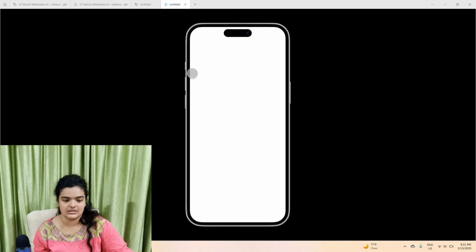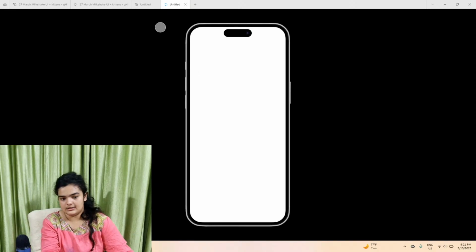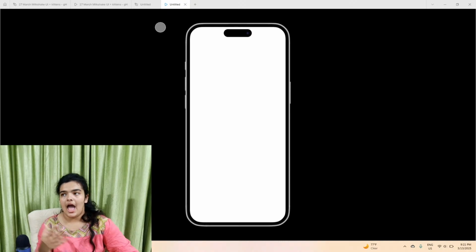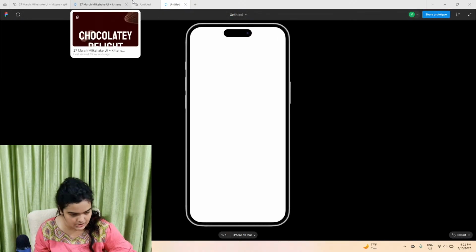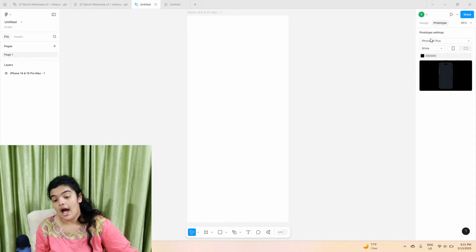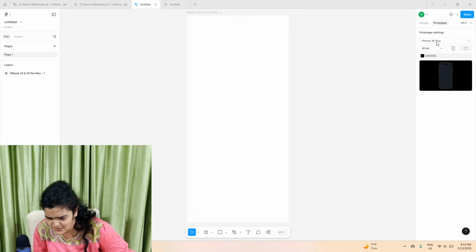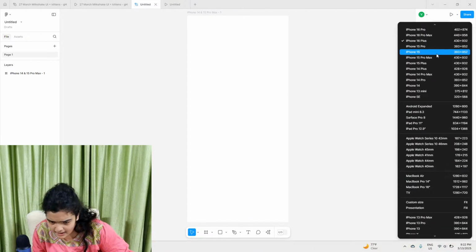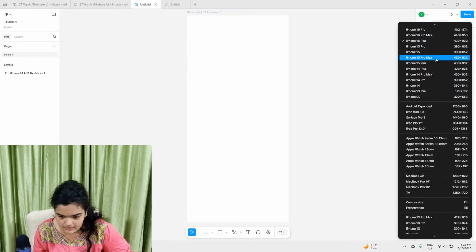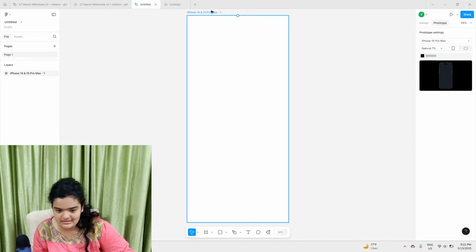So check it out. This looks super duper clean, super duper nice, and building it on this UI would be much better as opposed to a plain rectangle, which is why we're making sure to choose iPhone 16 Plus or iPhone 14 and 15 Pro Max. You know what, can we choose iPhone 15 Pro 14 Pro Max? Let's do iPhone 15 Pro Max. Let's just stick to the exact ratios.